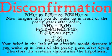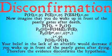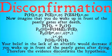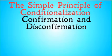Note that you still have a 0.2 degree of belief in there not being an afterlife, and depending on the way your probabilities work out, you could still think it's more likely that there is not an afterlife than that there is one. The point is, just because your belief decreases doesn't mean you're fully convinced otherwise. All disconfirmation is is moving your degree of belief down a little bit, in the same way that all confirmation is is moving your degree of belief up a little bit. So that was confirmation and disconfirmation.